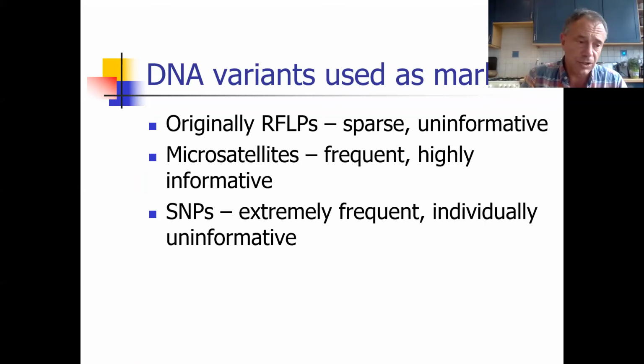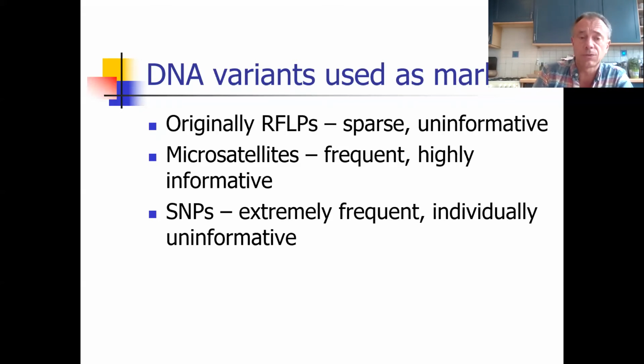So I just want to mention something about DNA markers before we get back to disease, and show you how they're used for mapping, and a slight bit of history really. So the first DNA markers that we had, which meant that we could recognize a variation in the DNA which had no effect on the phenotype, were called RFLPs, restriction fragment length polymorphisms, and they were just single DNA based changes which had no particular effect, but which could be recognized by bacterial enzymes. And there were a few hundred of those scattered around the genome that we used for mapping studies.